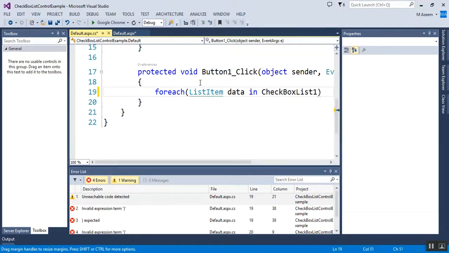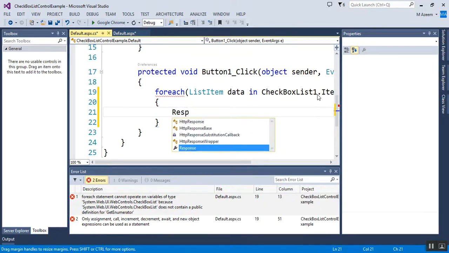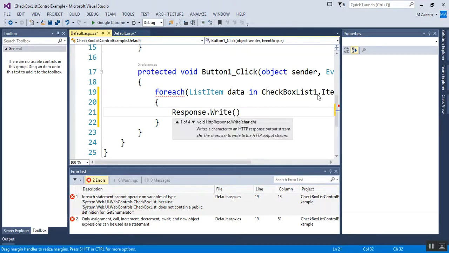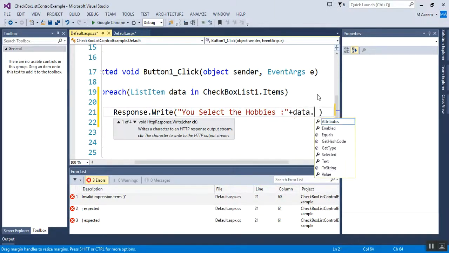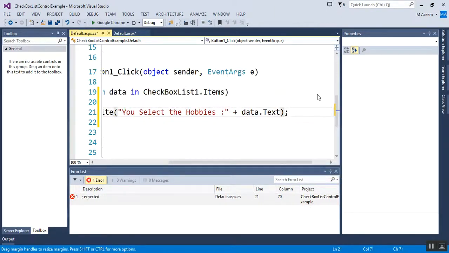checkbox list 1 dot items. And in this loop we have Response.Write, "You select the hobby," something like this, plus concatenation, and here we will use the data.Text property.